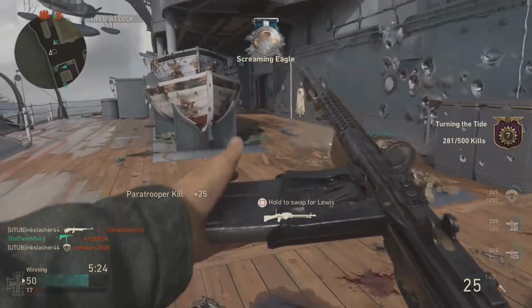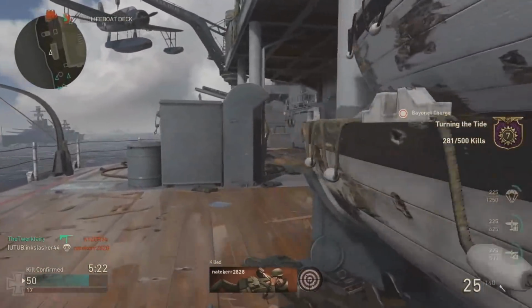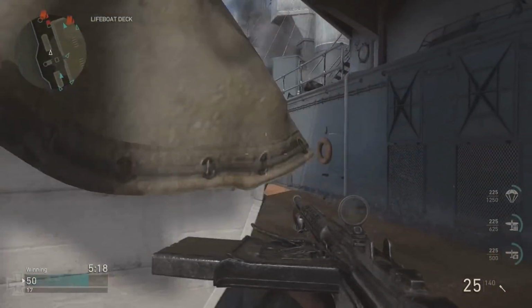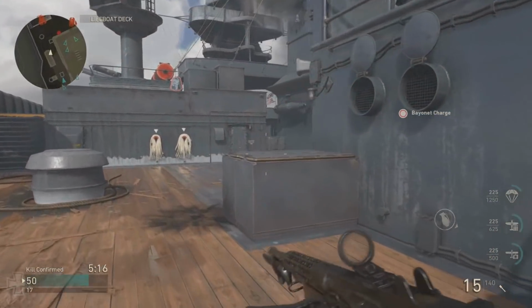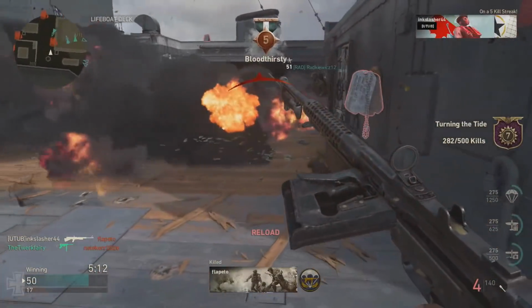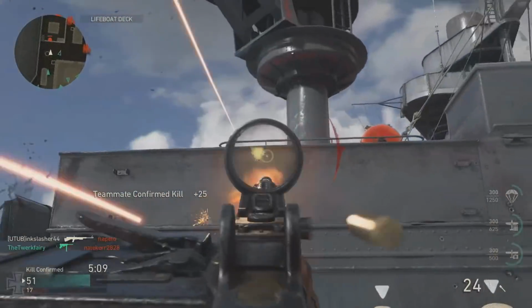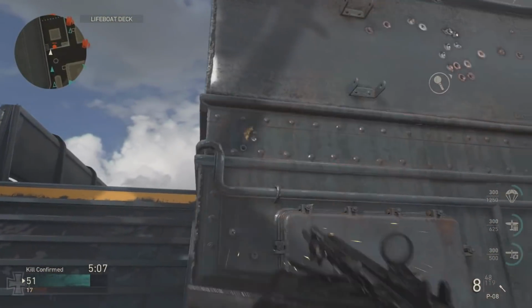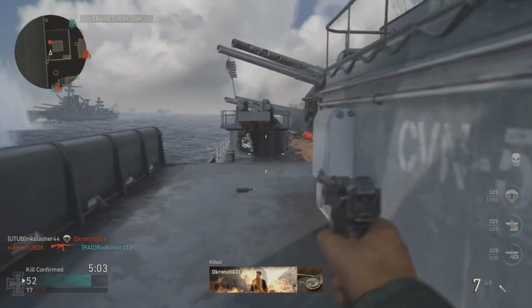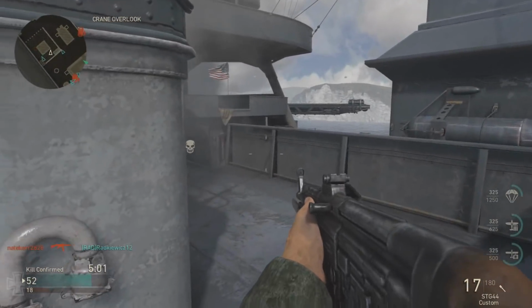So to answer the question of the video, how good is the M1941? This weapon is actually by far one of the best weapons in the game. Like I said, the time to kill is actually better than the BAR's. The only difference is you have to hit more bullets and it has more recoil. So it's a more difficult weapon to use, but at the same time, you can outgun one of the other best weapons in the game.